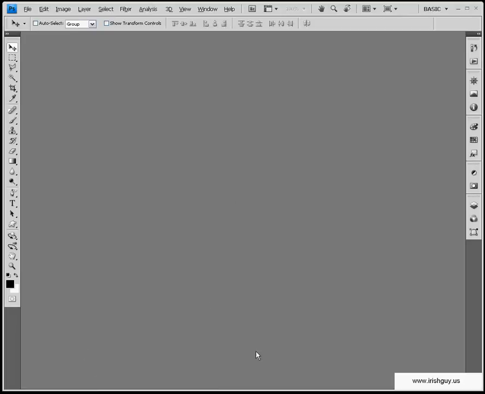There's a pause and stop at the bottom of the screen if you need to pause the video or stop the video or rewind and go back over a few steps. And for most of the steps, I'll also have the written details of how to do the steps on the website to help you along. Now, if you're still lost a little bit or confused in some steps, you'll also have the discussion board or the online forum where you can post your questions and whatnot. But let's not worry about that just now. I'll get stuck in here with the video and have a little look at Photoshop.